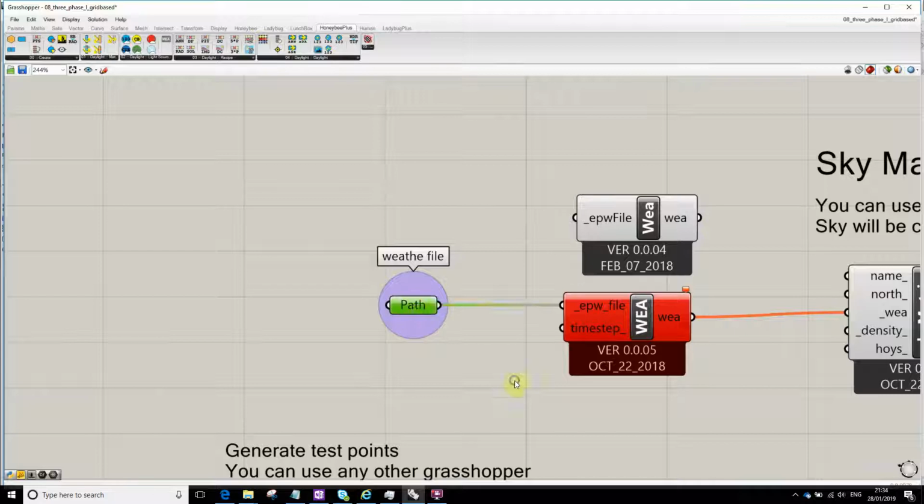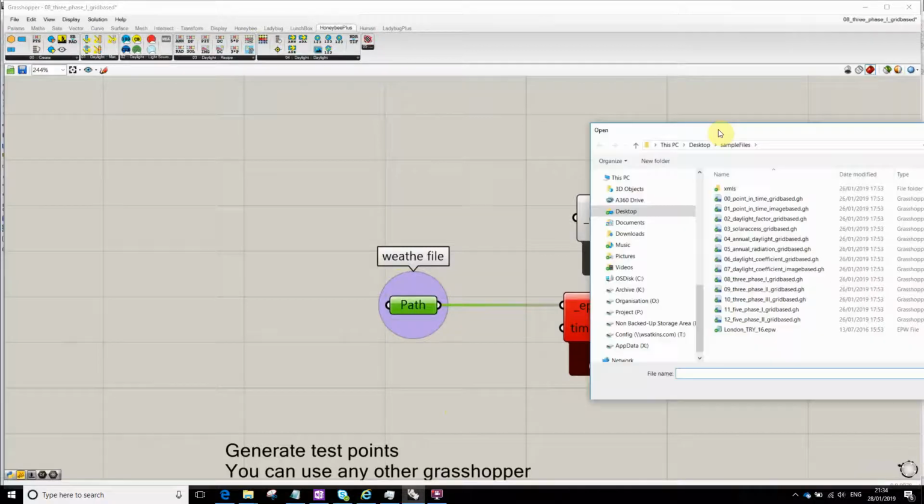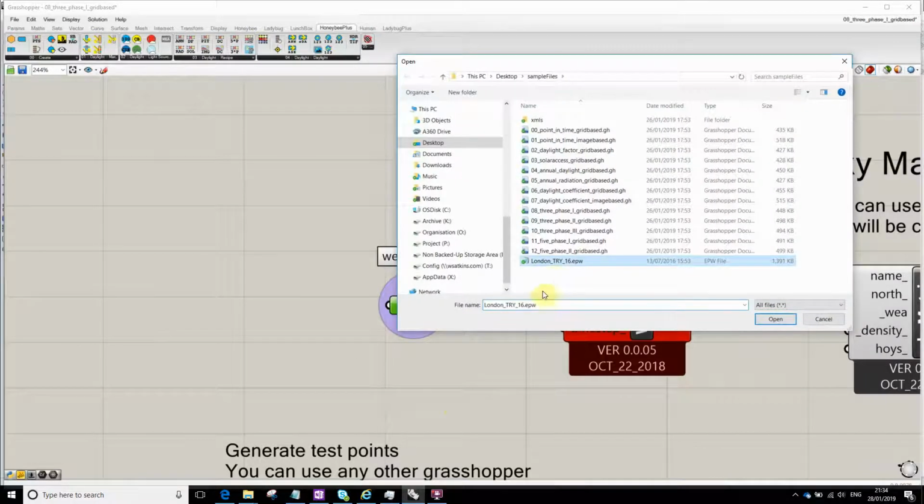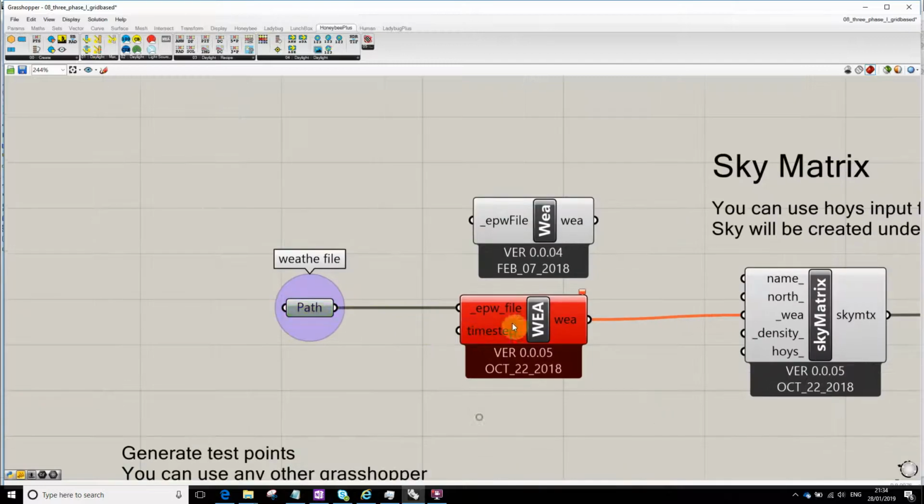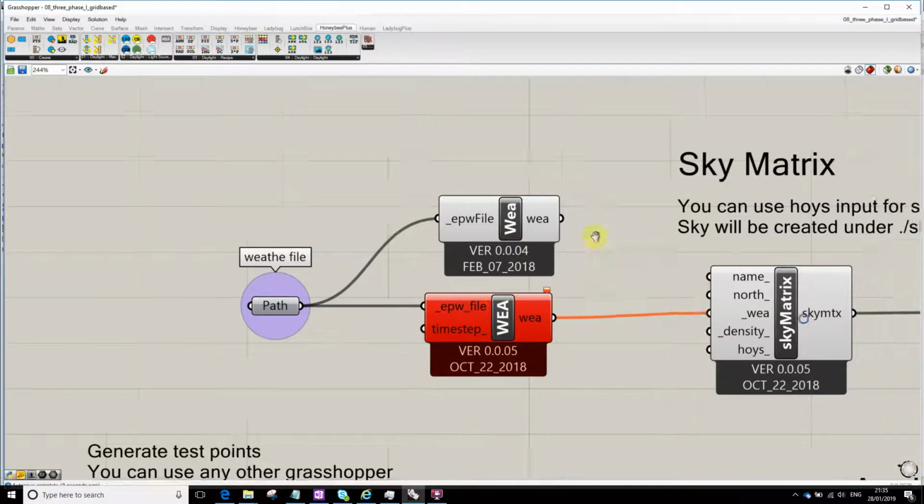First thing you've got to do is obviously make the EPW file path specific to your machine. So I put it here just so it's nice and quick. I'm just using London, typical reference year. You want to be using the reference year for climate-based daylight modeling, unless you have a very specific reason. Don't be using the summer year or anything like that. Okay, so in that goes, and it's still broken because it's still looking for things that aren't there. If I plug it into version 0.4, all works nice.